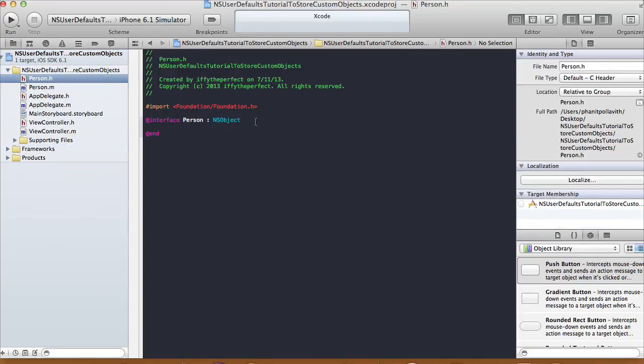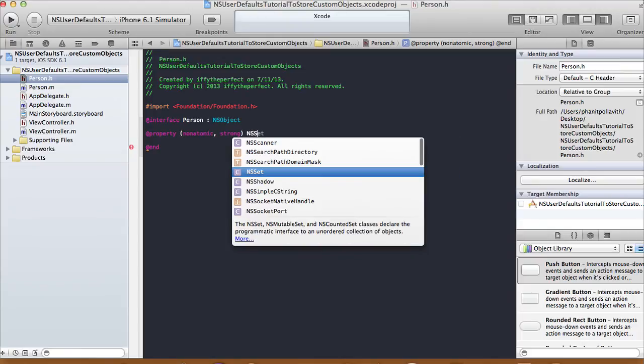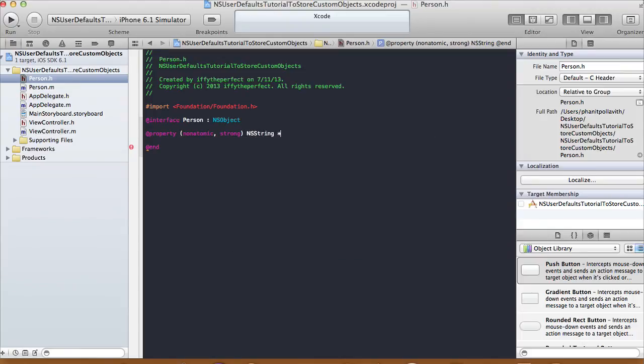So I click on the person.h and I'm gonna just declare some properties for a person. So a person will have a first name, last name, and a social security number. So now @property nonatomic strong, and our first name will be NSString.